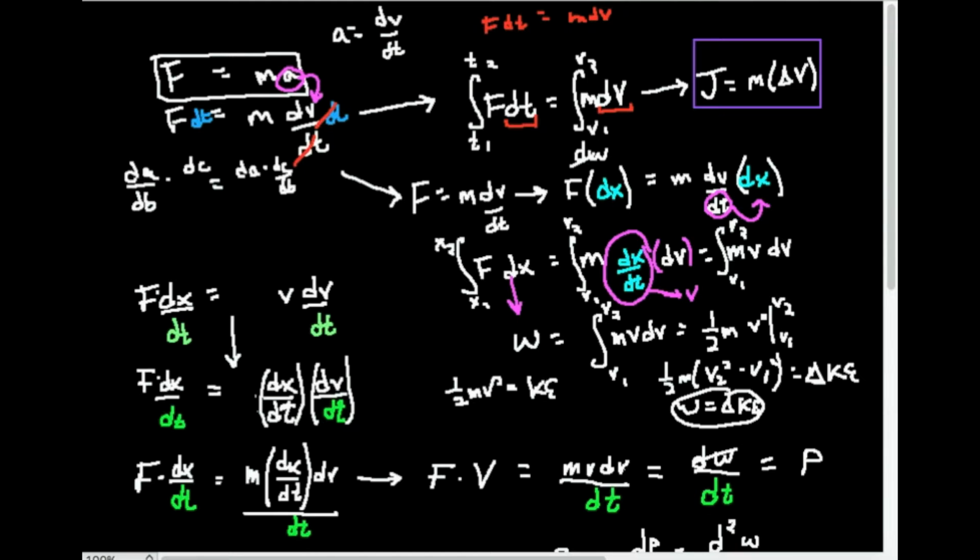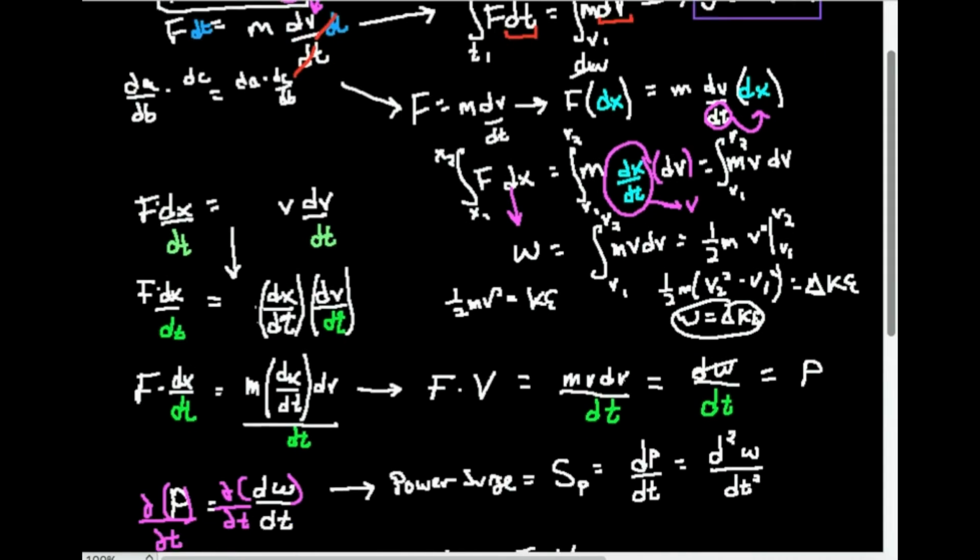So how did I do this? I just multiplied both sides by dx and then rearranged the differentials to get what I want. So these are just two things illustrating some rules on how you can manipulate derivatives and differentials within an expression to get exactly what you want. All right, let's do another example over here.